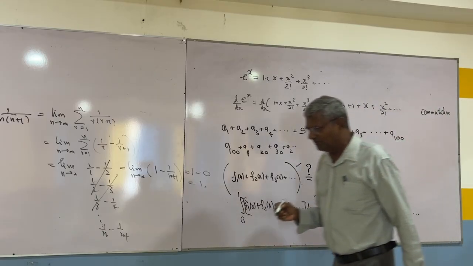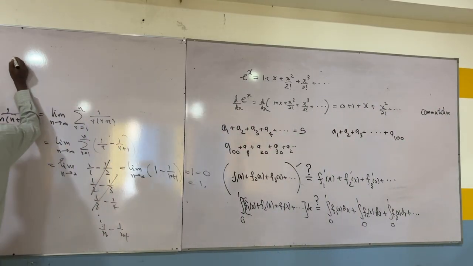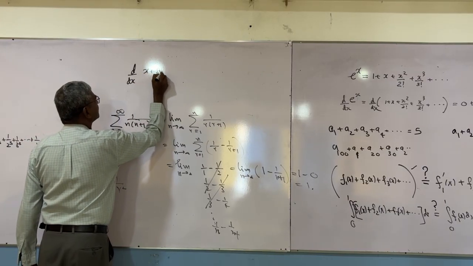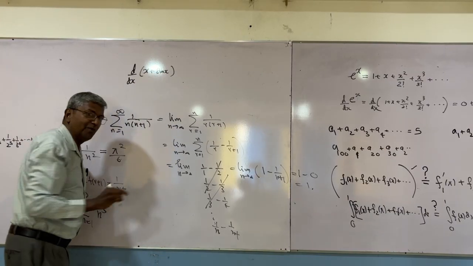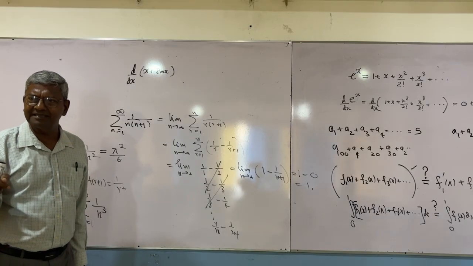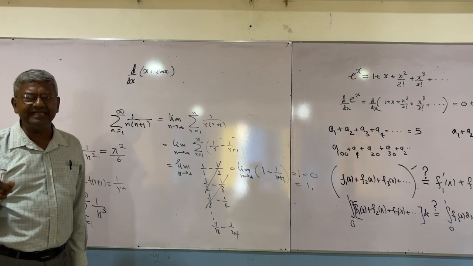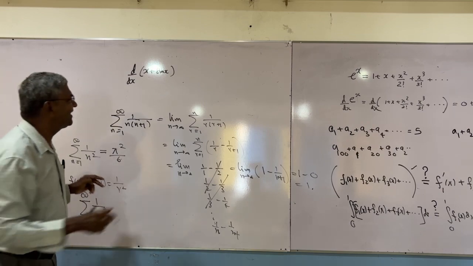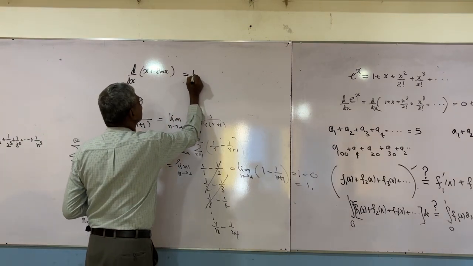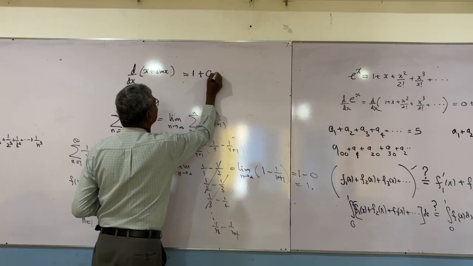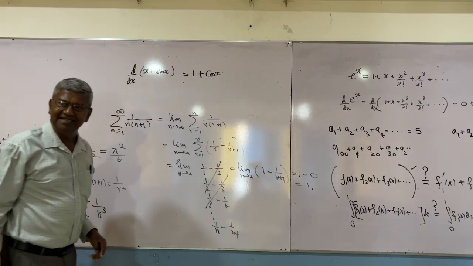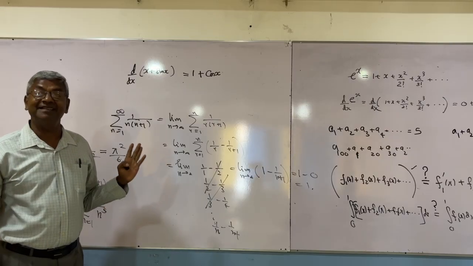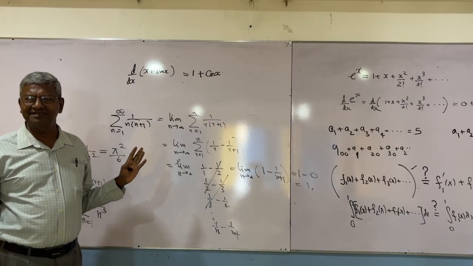This is true because if I ask you to find d by dx of x plus sin x, nobody in the world, listen carefully, nobody in the world adds x and sin x first and then differentiates. What they do is they differentiate x first and then differentiate sin x and add. That is true, that can be proved for finitely many functions.